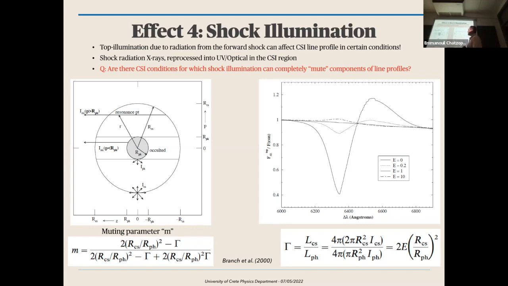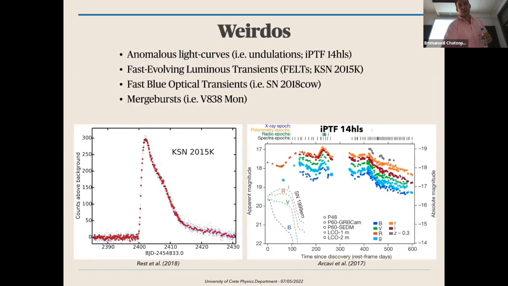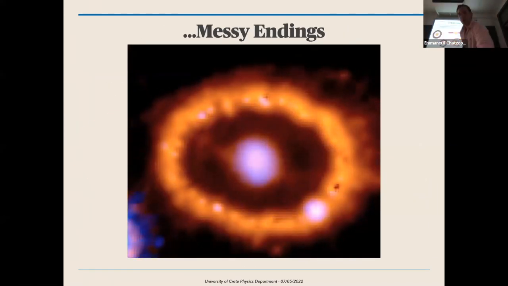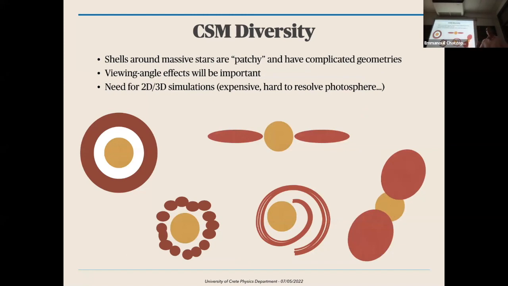So yeah, polarization. Obviously, a lot of the things that I showed you earlier are highly non-spherical. So having the ability to do rapid follow-up of transients that are discovered by PTF or ZTF or PanSTARRS, other search projects, to get some polarization data as early as we can, to determine whether there's a significant polarization level and how that polarization level evolves over time, will help us see whether there's aspherical interaction.